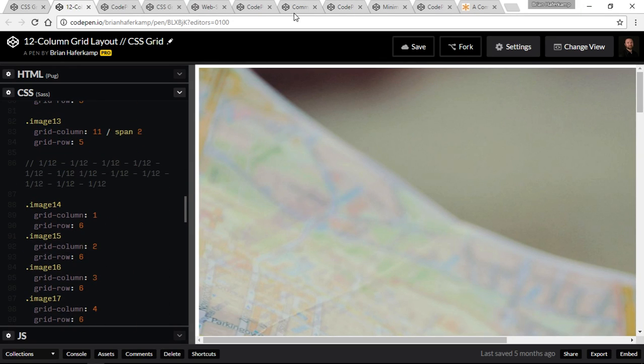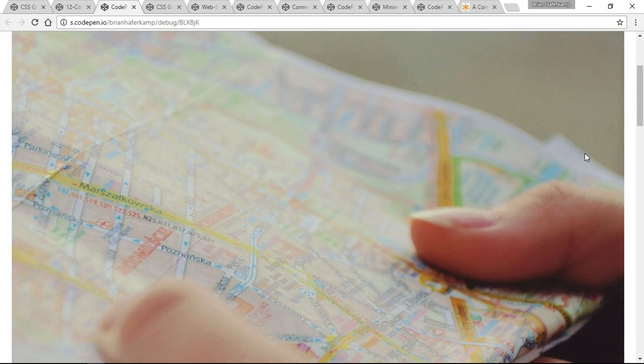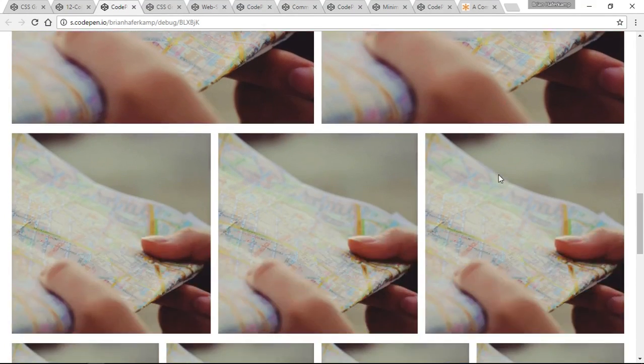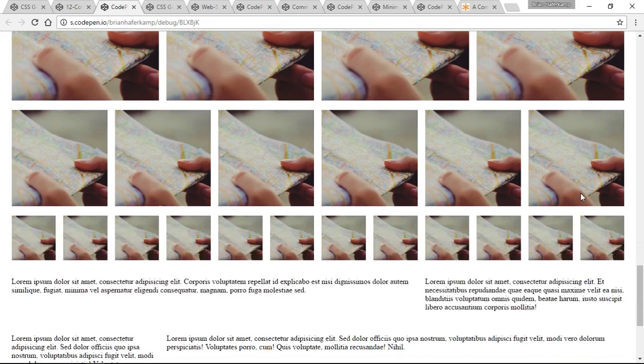And so I'm recreating a 12 column structure. So this is full width, 1 column, split screen, 2 columns, 3 columns, a 1/4, 1/4, 1/4, 1/4, and then this is taking up 1/6, and then this is a 1/12 column.